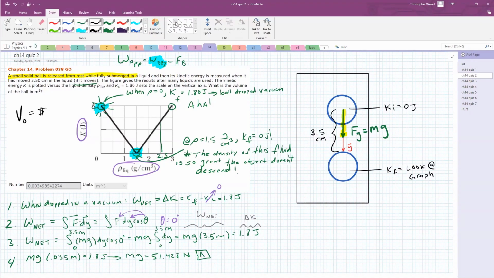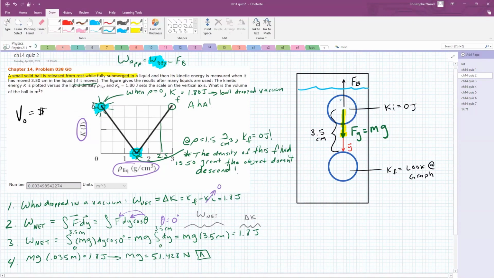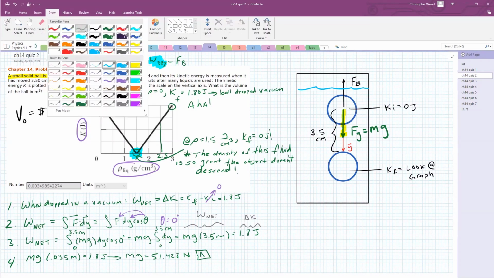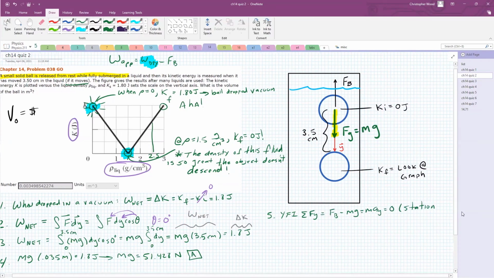All right, so you know what that means. This is the buoyant force. I now have a buoyant force. So I'm going to show that in my free body diagram. This is not in a vacuum anymore. This is now some other fluid with a density of 1.5 grams per cubic centimeter. And I can say at this moment, the buoyant force equals the weight force. If I did a Y force inventory, the sum of all Y forces equals the buoyant force going up minus the weight force pulling down, and that's got to equal 0 because it's stationary. How do I know it's stationary? Because there's no kinetic energy. There's no initial kinetic energy. There's no final kinetic energy. So I can say that buoyant force, which is going up, is equal to the weight force going down.